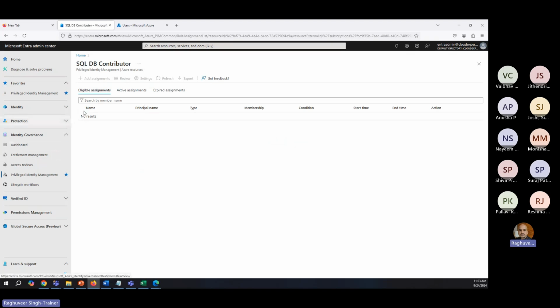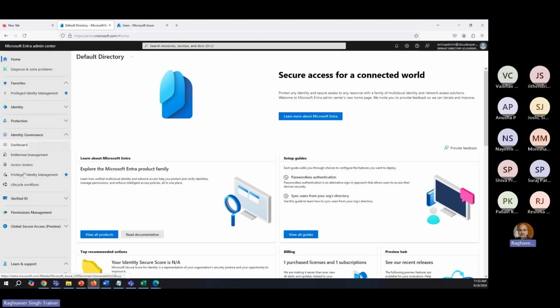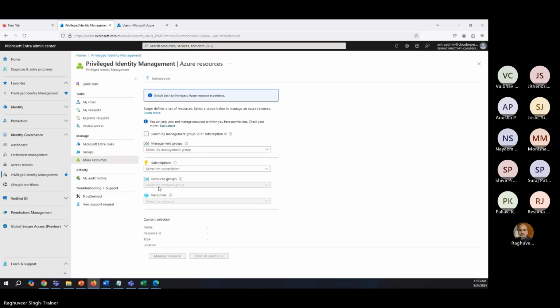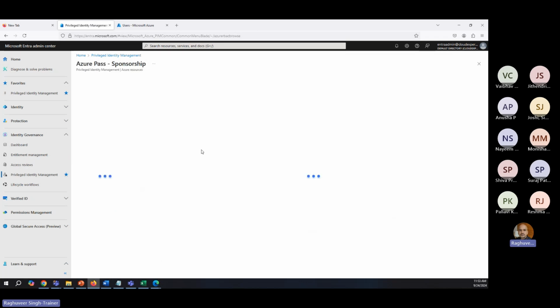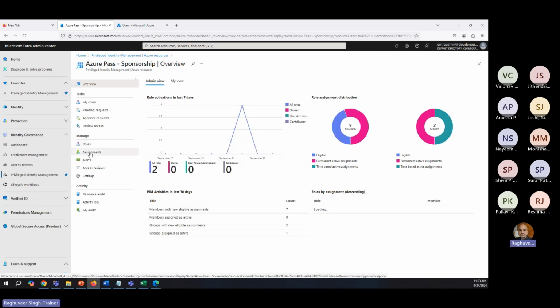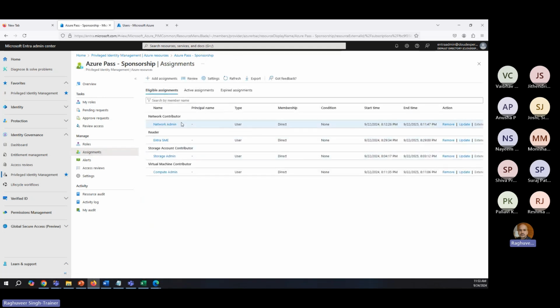So that's how you see the assignments. Now we'll go back to the PIM portal once again. Azure resources, same process that you need to follow. Subscription, manage resource. Then you will click on assignments. Here you will see all the assignments that you have done. There are 4 assignments here.